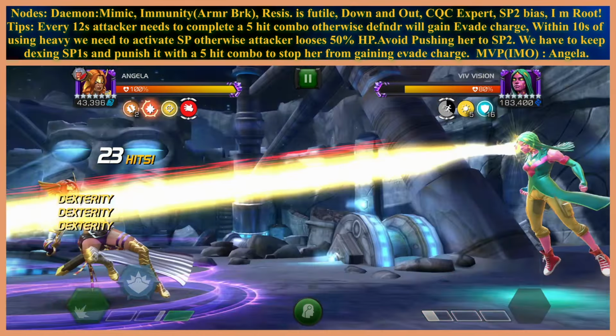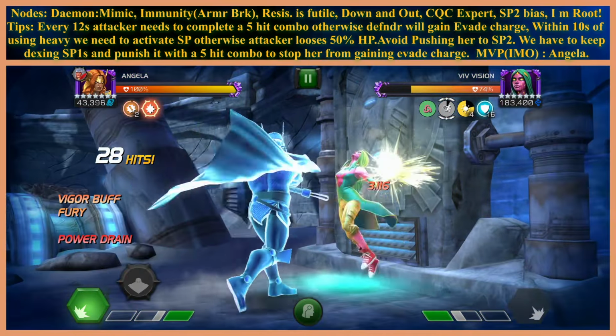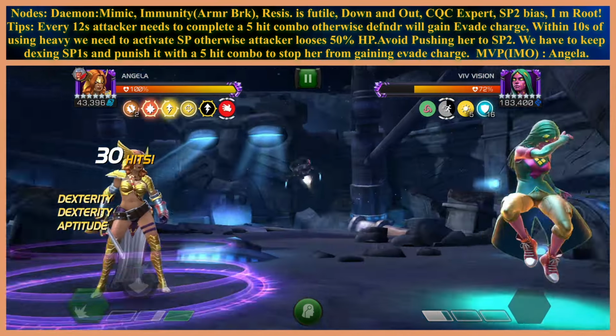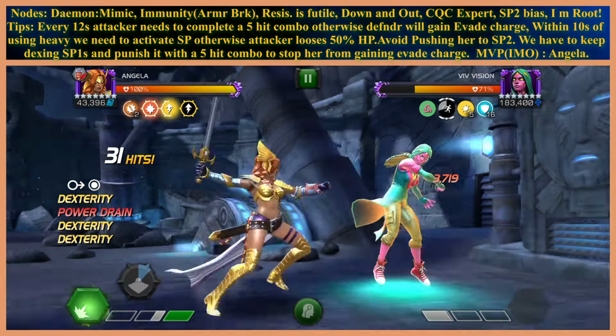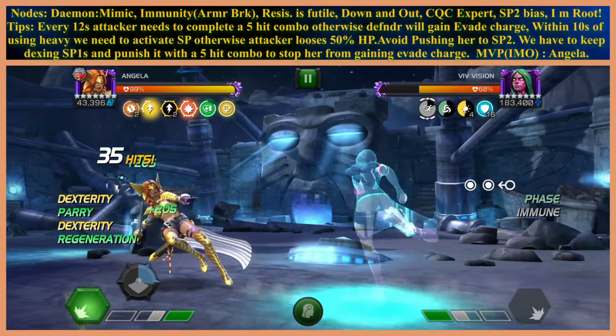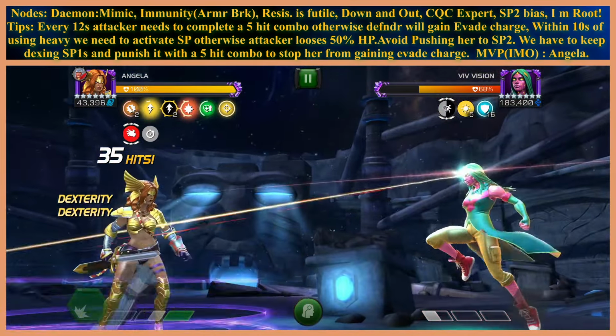I'm using Angela as she will regen quite a lot of health from her buffs. Also, Guardian Synergy will give us extra block proficiency. Now I'm using a 7 star rank 3 Angela, and she can solo this fight if played right. And if you guys do not have a 7 star, you can also use the 6 star version of Angela with boosts to finish this fight quickly.